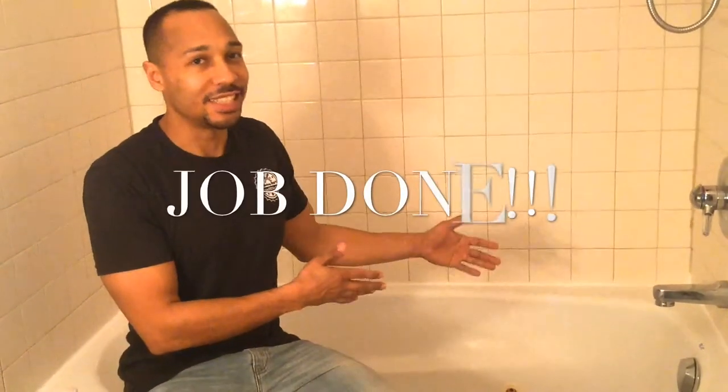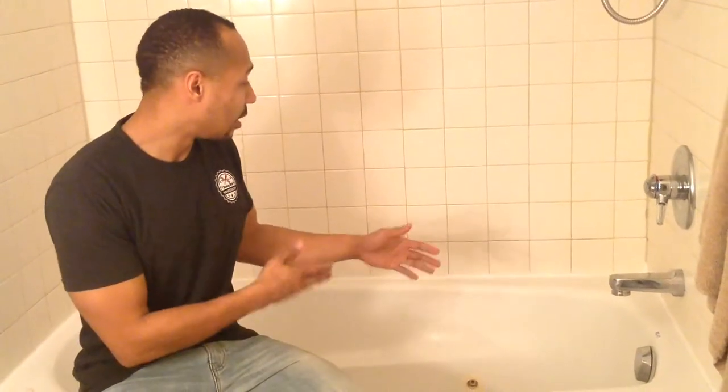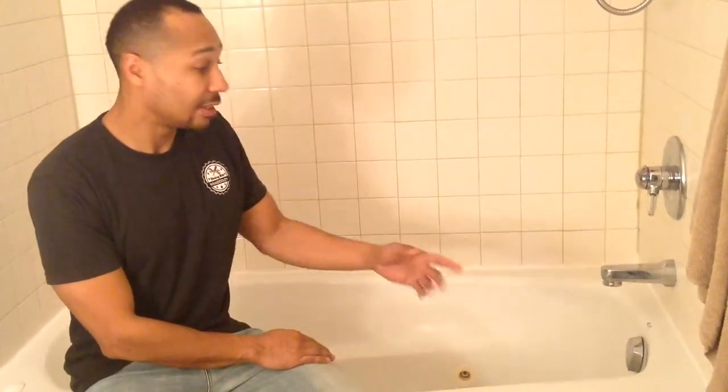The job is now done. As you can see, it's nice, clean, white caulk all around the tub. This didn't take too long. It took me maybe an hour and a half. I spent more time prepping and cleaning than I did actually putting the caulk down. But as you can see, I did this with one tube of caulk and a few simple hand tools. So this is something that almost anyone can do at home.